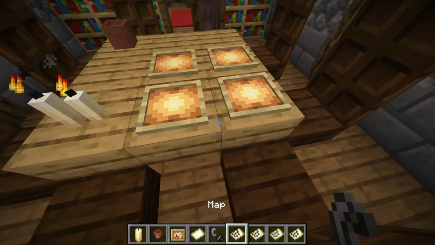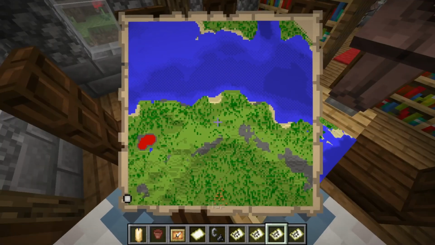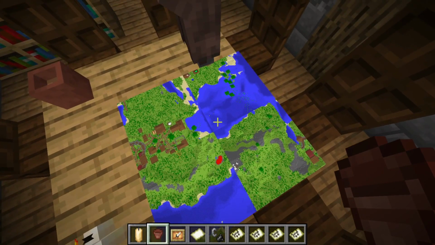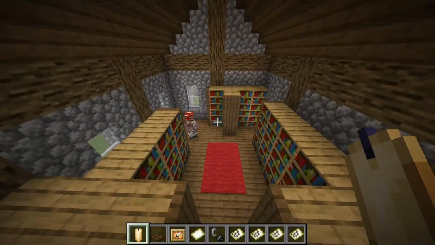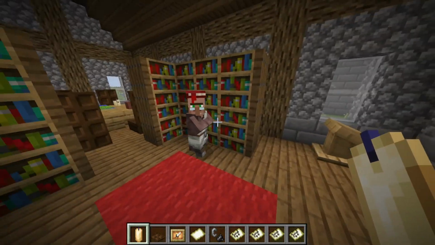Alright, I real quick filled in the maps, just with the surrounding area. That's not the correct order. One second, let me get this right. There you have it, all finished. Whole library's looking beautiful. Looks like a villager finally took to being a librarian.